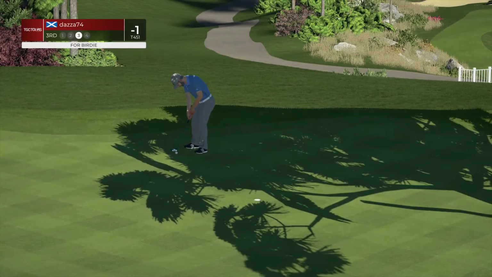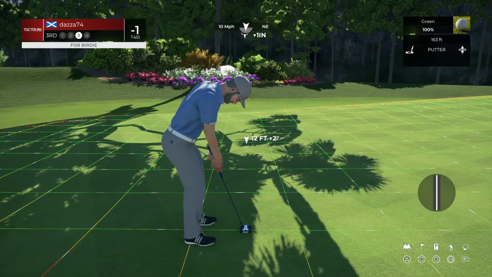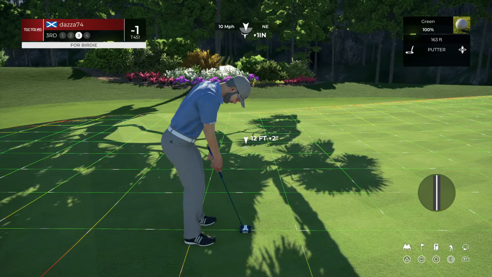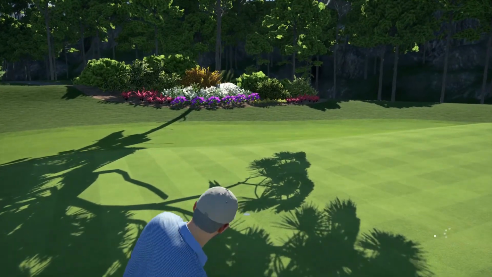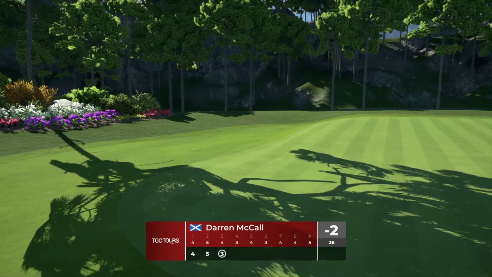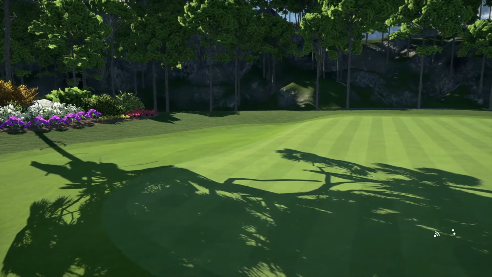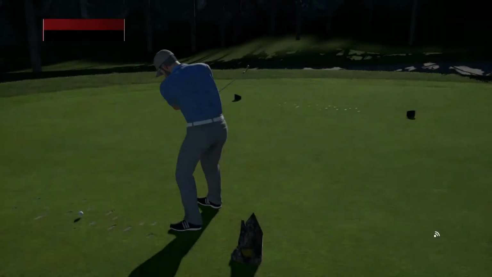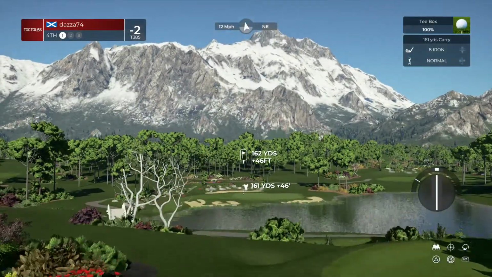All right, if you can sink this, snatch a birdie and be on our way. This one's on a good line. Great job in there for birdie. Two under for the round. And a heads up this hole: we got a tailwind blowing with the ball.